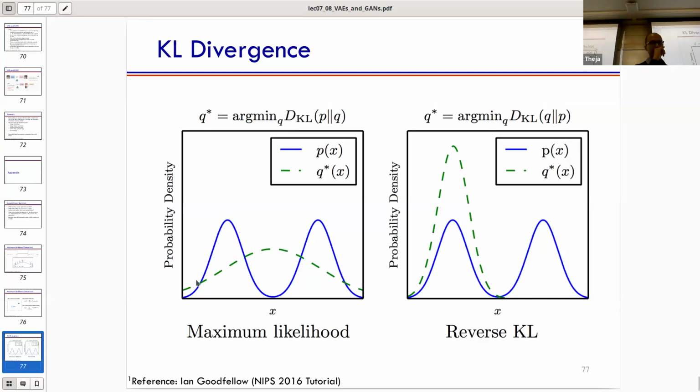Why is this one the best Q? If you recall the definition of KL divergence, it is the average of P log P by Q. So you just want to ensure that whenever P is present, as in P has a positive mass, Q definitely has a positive mass. If Q doesn't have a positive mass there, let's say Q is 0, then something divided by 0 is a huge number. And remember we want to minimize the KL divergence. So we want to ensure that wherever there's a positive mass, Q has a positive mass.